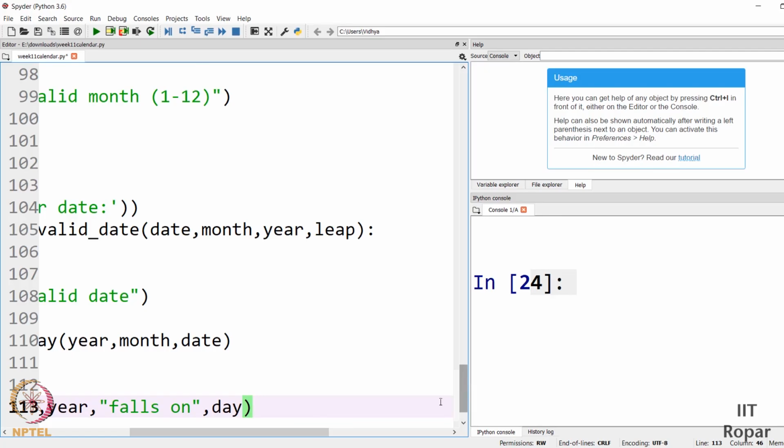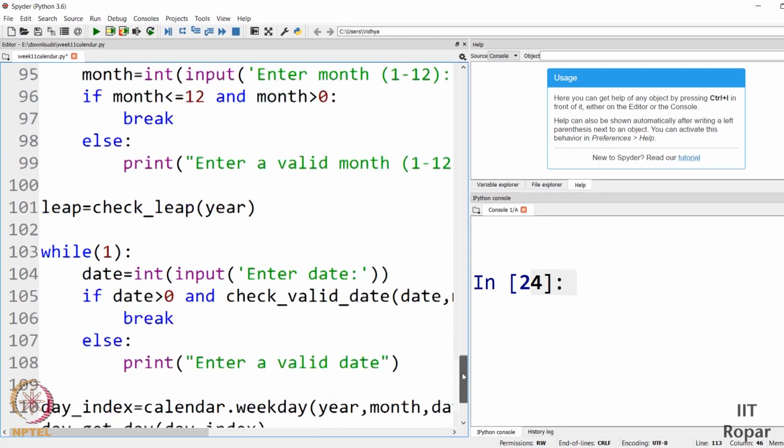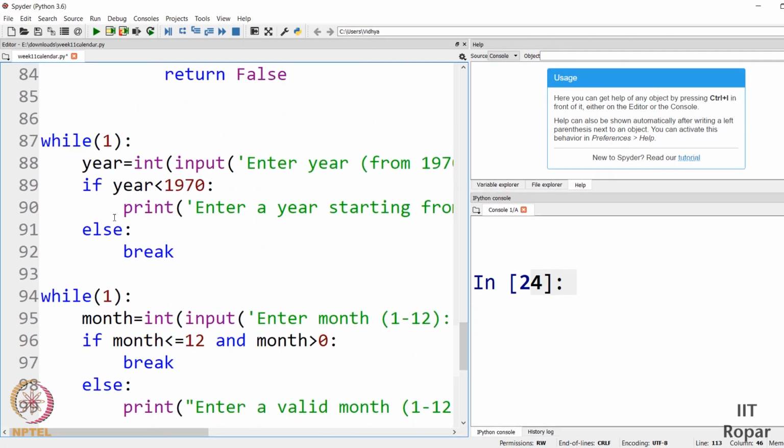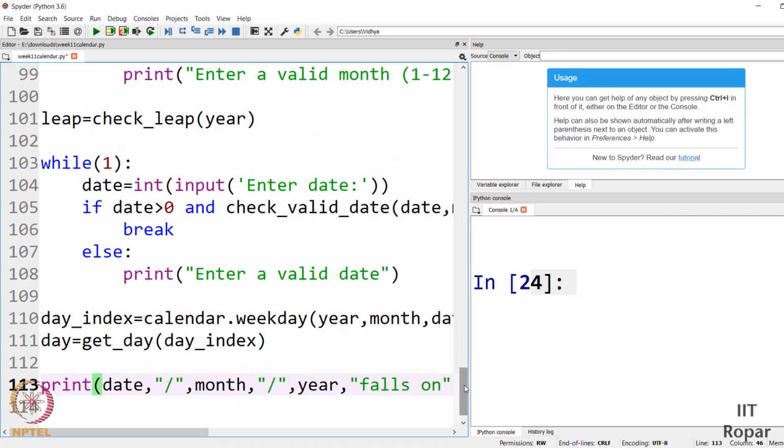Simple. We'll just give a very quick summary and then we'll go ahead with running of this code. See, I'm getting an input of year. If it is after or from 1970, I agree that input. And I'm inputting month. That should be in a range 1 to 12. And I'm inputting date, and based on the factors, if it is a leap year and what is the month that is being entered, I determine if the entered date is a valid date or not.